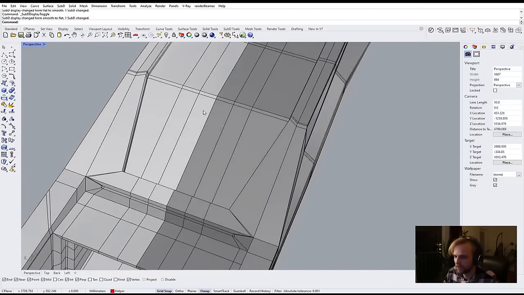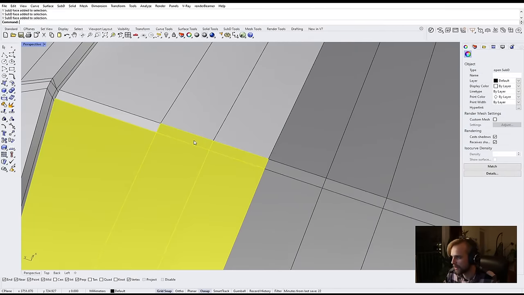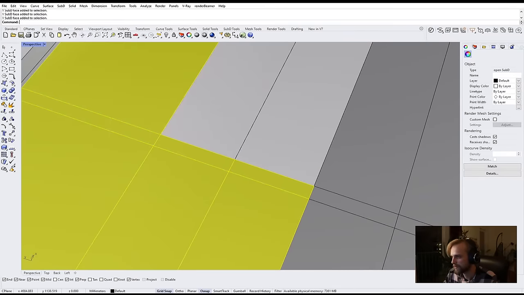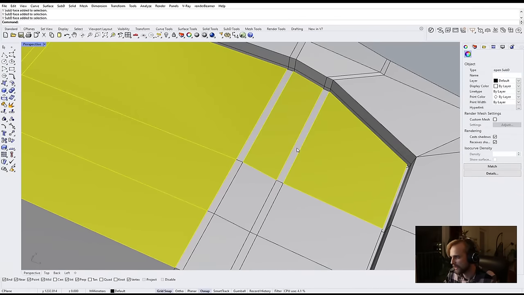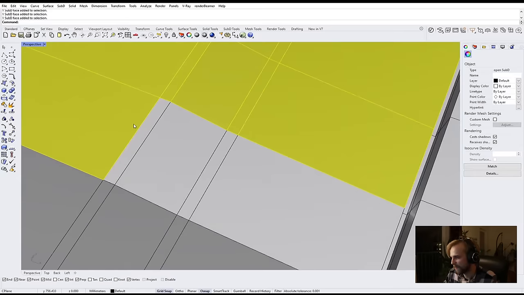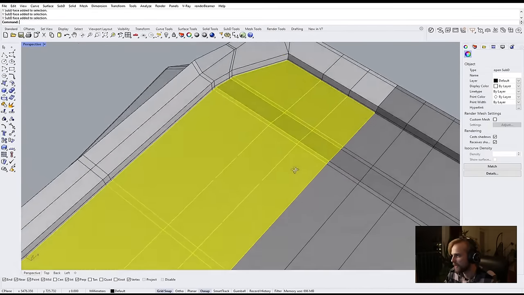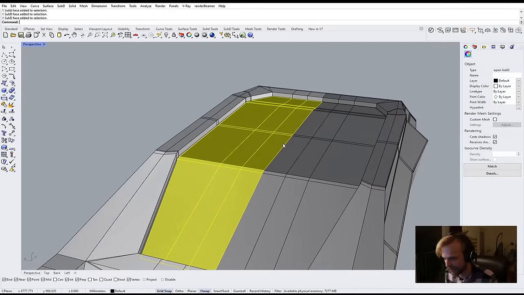Yeah, select by brush does work, but I don't know. Maybe I'm just not used to it. Maybe that's the problem. But I tried to force myself to use it, and it has been hit and miss. I don't know. Perhaps if I used it more often, then it would be better. But kind of hate it.